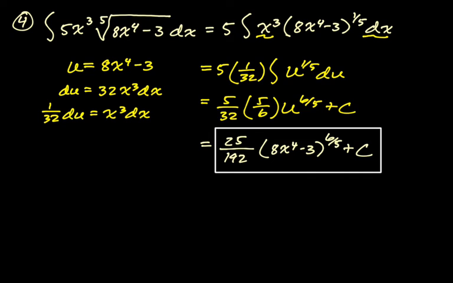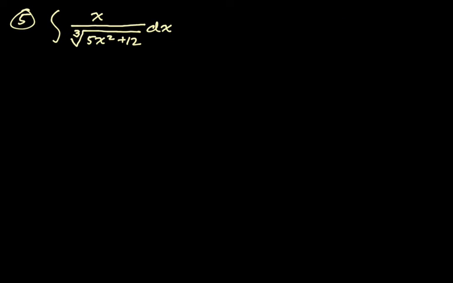I'm doing 2 more problems. Let's keep going. All right, integral of x over the cube root of 5x squared plus 12. Step 1 is rational exponents. Just go to it. It's going to make your life a lot easier. So the x just stays. We're going to have 5x squared plus 12 to the negative 1/3. So if that radical had been in the numerator, it'd be positive 1/3. We're in the denominator, so it becomes negative 1/3.